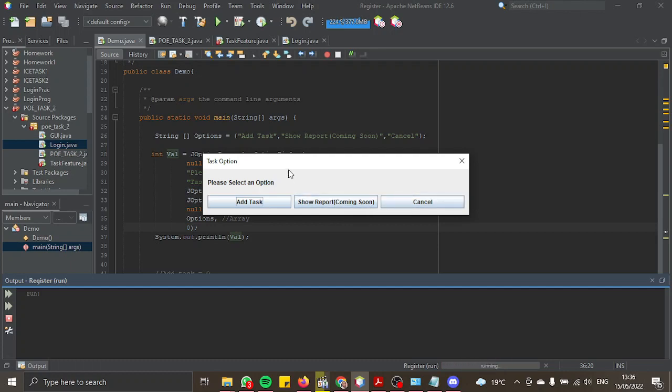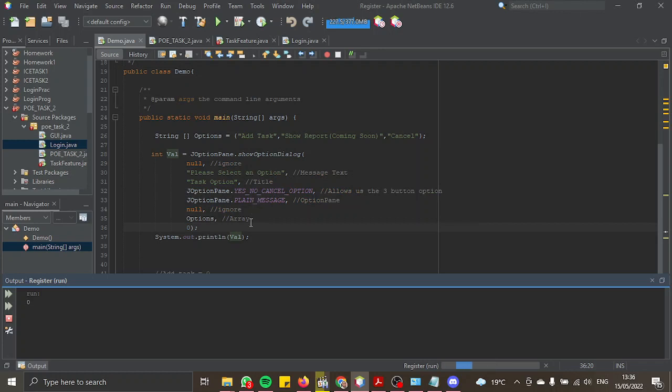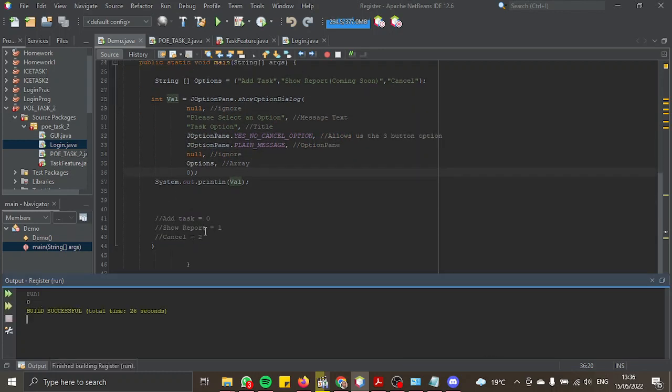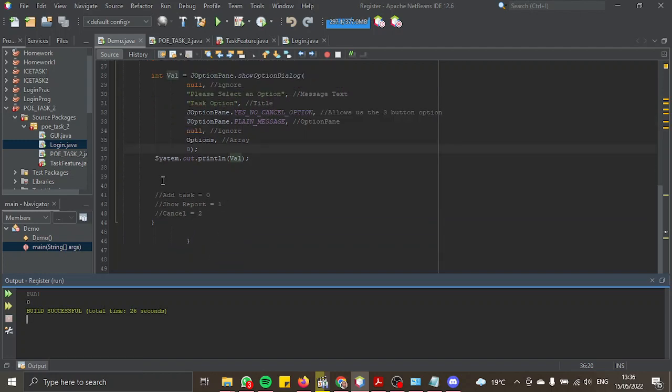Now we're trying to make it so when they add the task, it will run this other code or show the report. This is supposed to loop, I haven't figured it out yet, but we won't focus on it much. And this is supposed to end everything or exit on close. So we click the buttons just to get the values: add task is 0, show report is 1, cancel is 2.